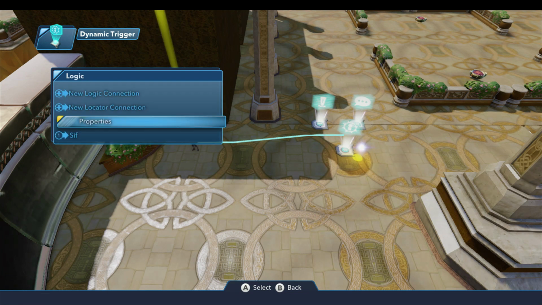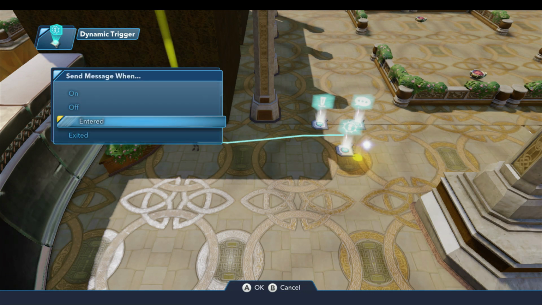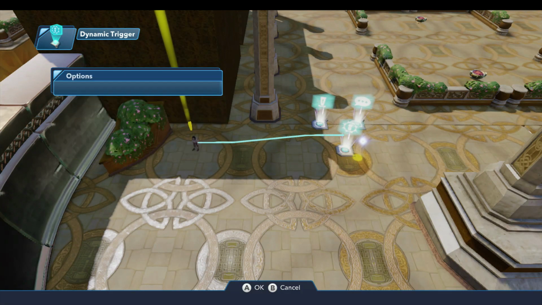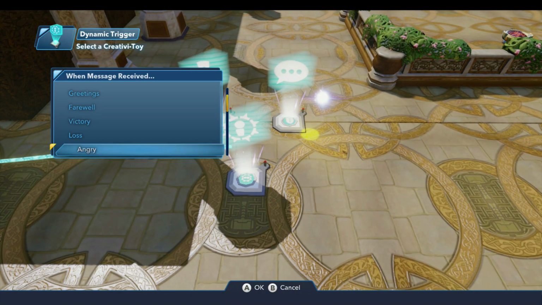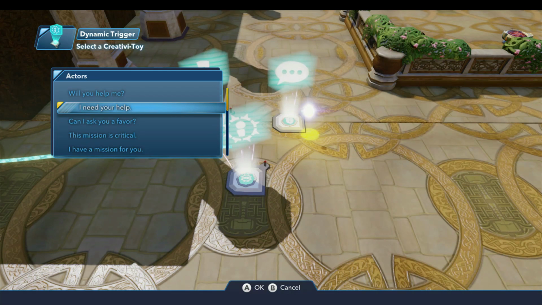So I'm going to go ahead and do that. And now when we do enter that radius around her, we'll set up this logic connection. When entered by player, any, we'll come over to our text displayer, and we're going to use the text down in the missions drawer, and she's going to say, I need your help.